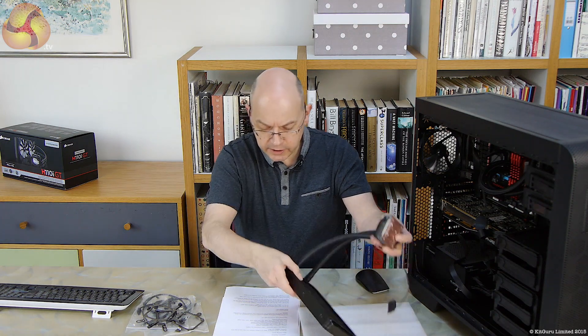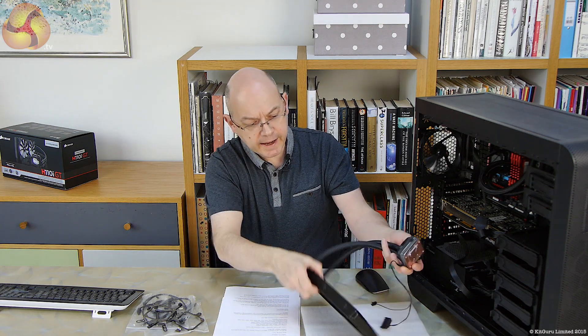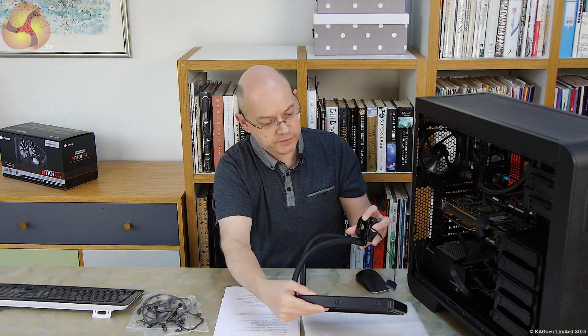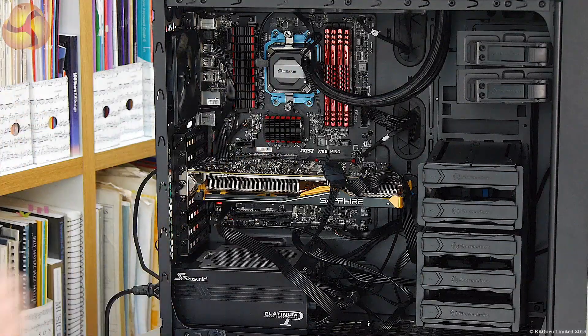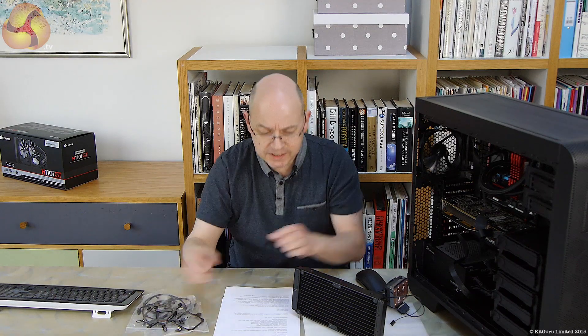You wouldn't think there are quite so many permutations of a liquid cooler on the market, but goodness me, you'd be wrong. The H100i pump unit is 32mm thick, and on this updated H110i GT it's thicker — 37mm. Cosmetically it looks somewhat different too: here we have a shiny black Corsair logo with illumination in the middle, while this one has a little cap that pops off. The mounting mechanism is exactly the same and has been for a while with Corsair's liquid coolers, which makes perfect sense because it works blooming well.